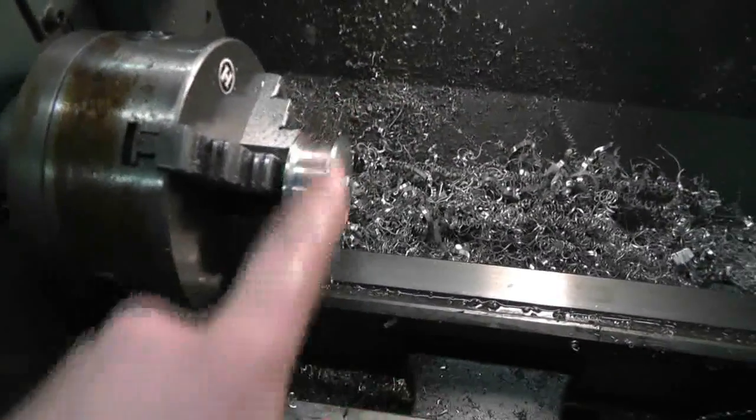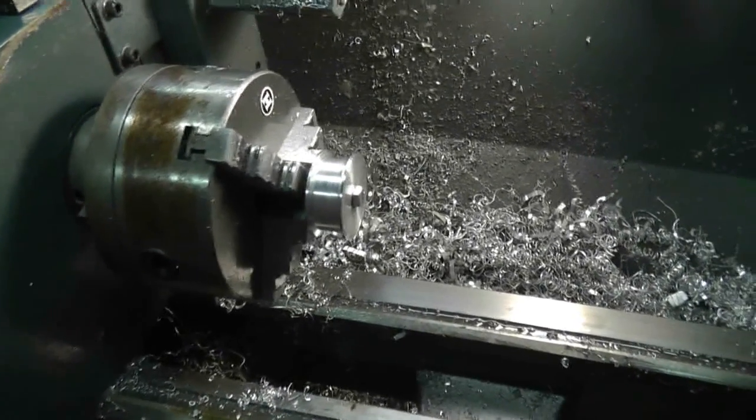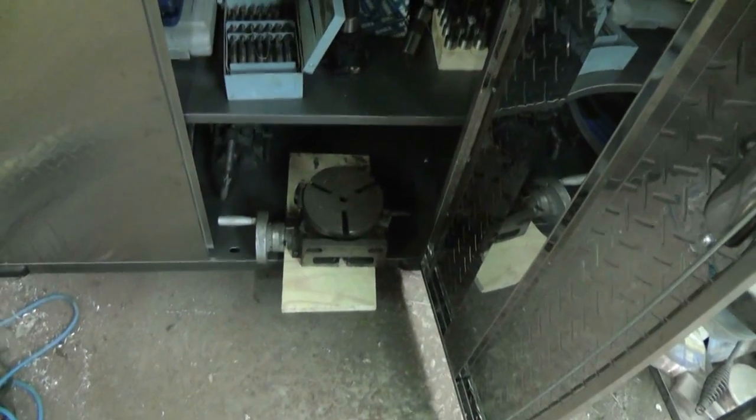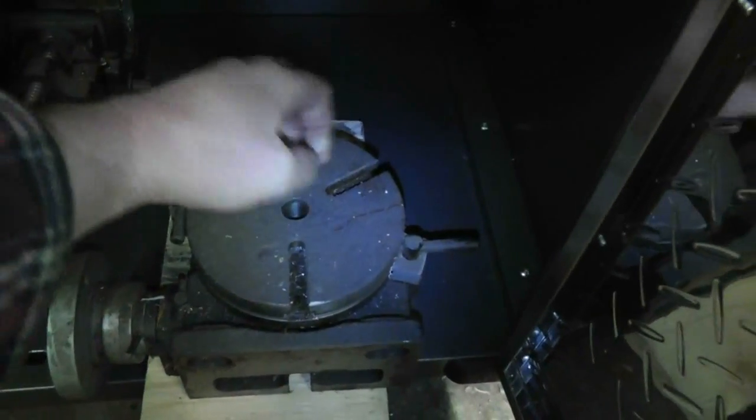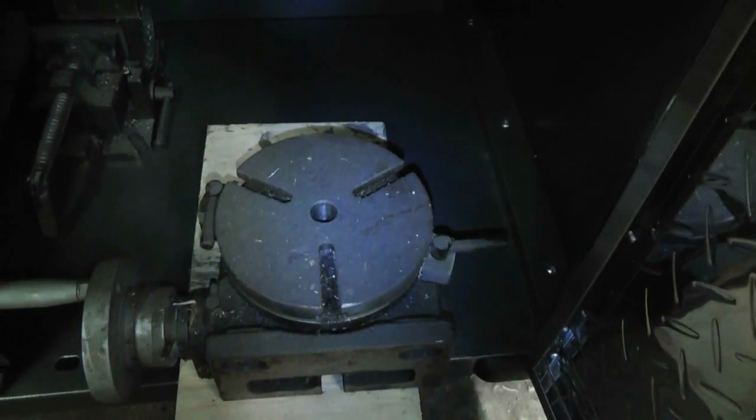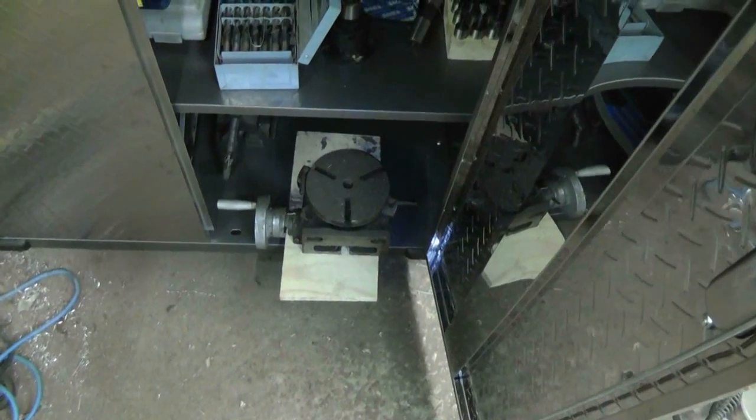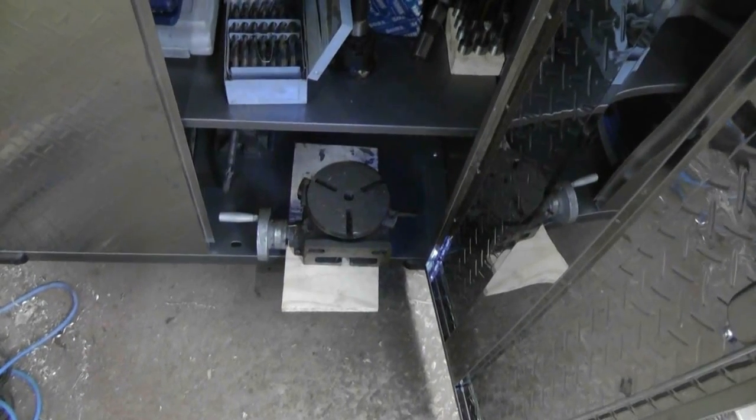There's the second pulley done. Done up to the point where I haven't grooved it for the cogged belt, but I'm happy enough with that. So now I've got to sort out with that thing. First off, I've got to clean it. I've got to clean that off and figure out how I'm going to mount these on there. I'm going to have to go and look and see if I can find out online if this is a Morse taper or if this is just a blind hole here.